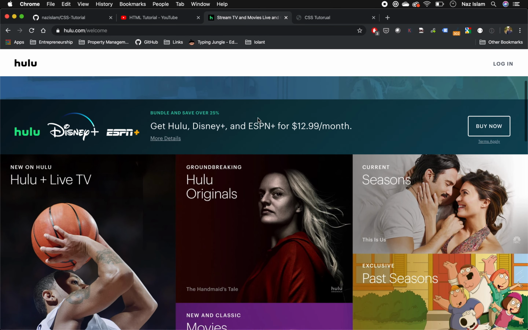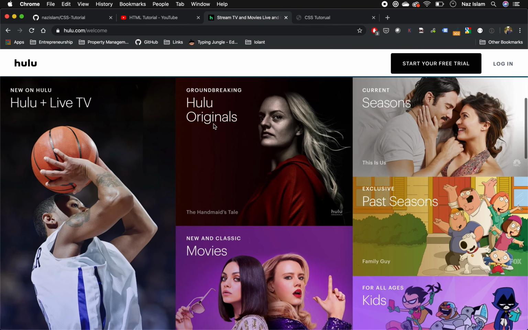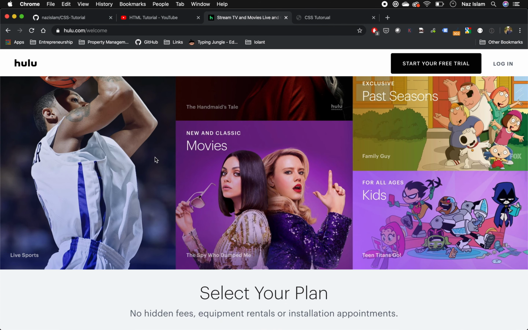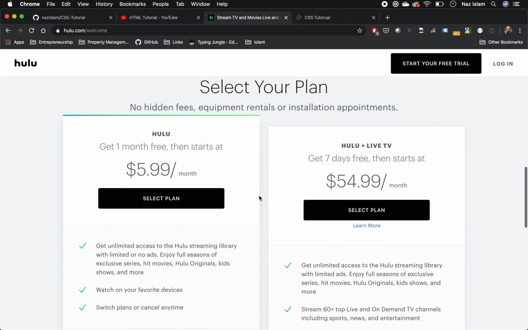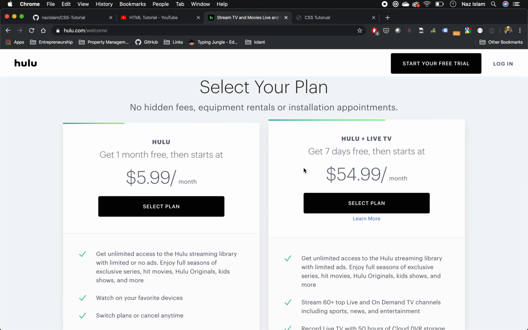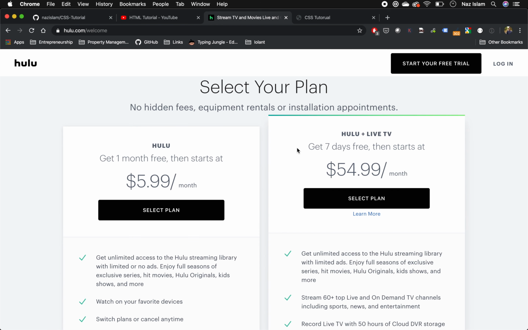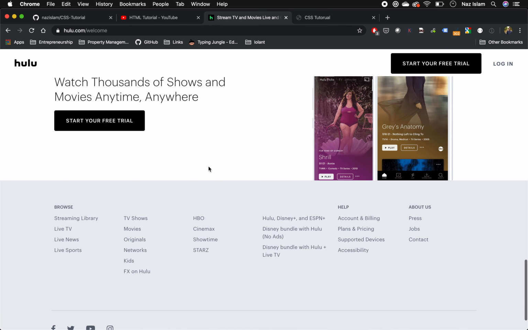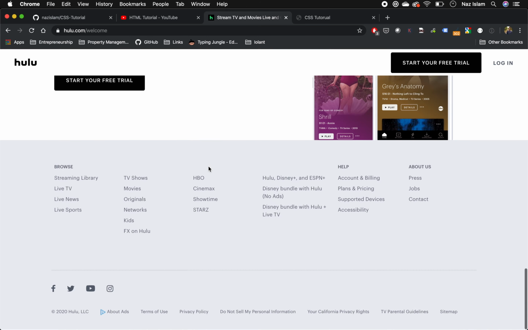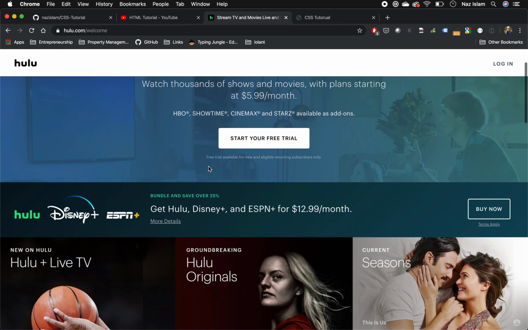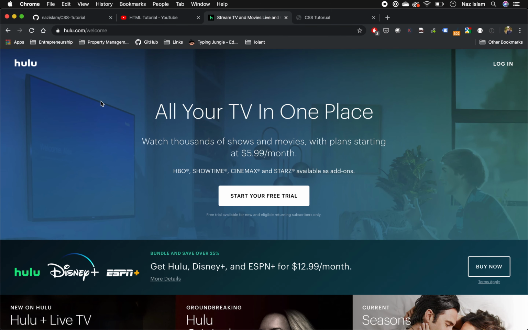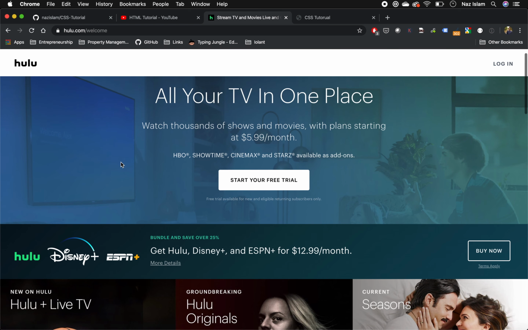Here you can see that there are specific designs added to this page, and we got this little hover effect here, that if I hover over this card it shows up a little higher. Things like that we can achieve using CSS. By the end of this video tutorial series, I will be creating a clone of this welcome page. So stay tuned to this video tutorial series.